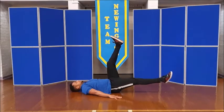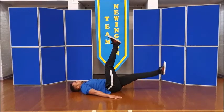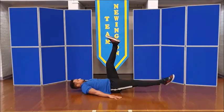Coming up is leg drops. Now, leg drops is going to rely on you being on your back with your legs in the air, and you're going to lower one leg at a time, bring it back to your right angle and drop the next one.